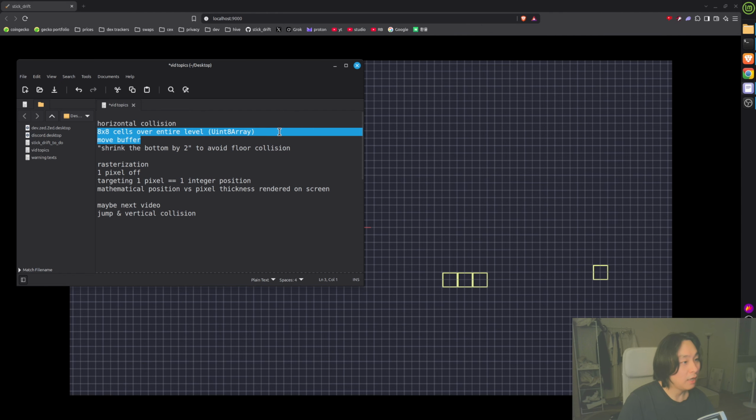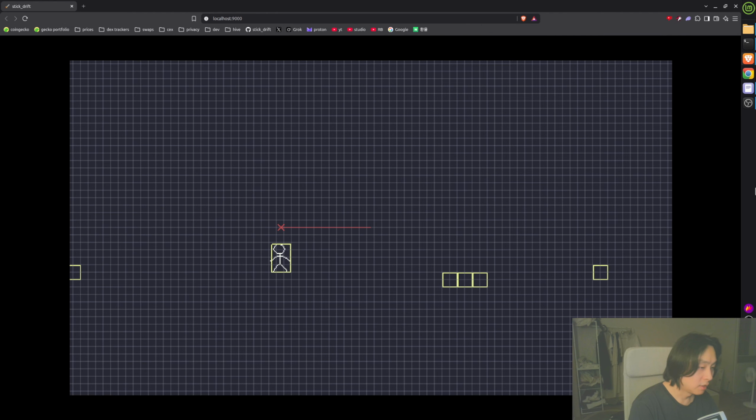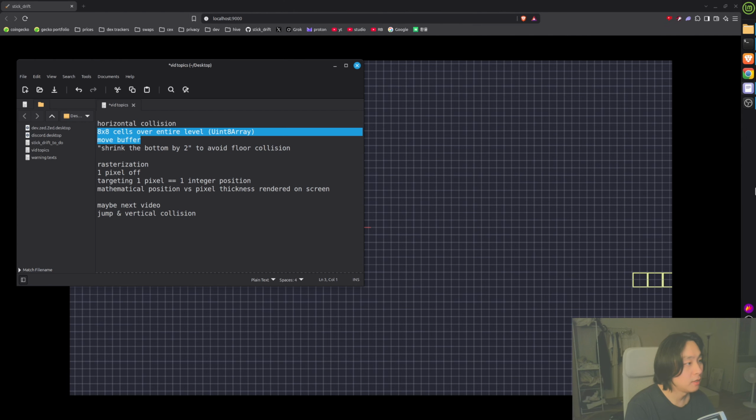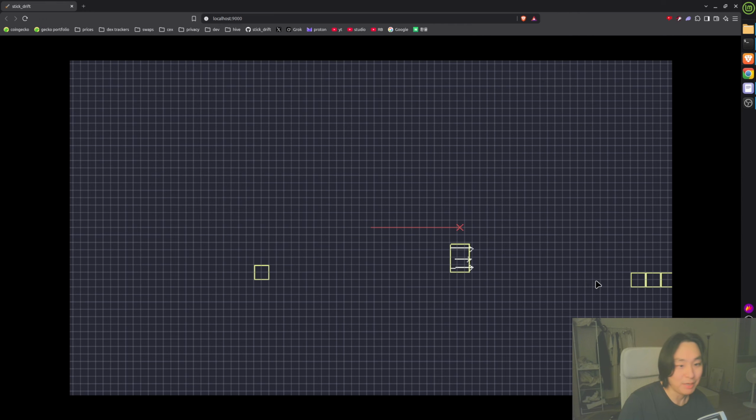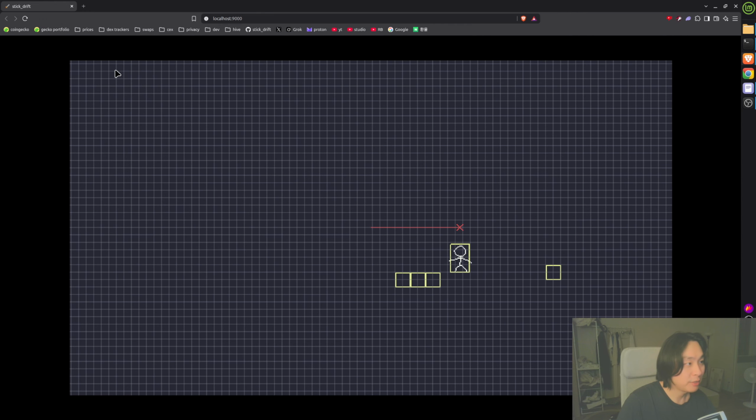So let me talk slightly more about the custom collision. I have unsigned integers, an array of unsigned integers, which are 8 bits. What does that mean? It means I have individual cells, which match the grid right here. I have these cells that fill up your entire level. And when you register a brick to the level, we register whether a certain cell is filled or not filled. In this case, it's a very simple 8-bit number, 0 or 1.